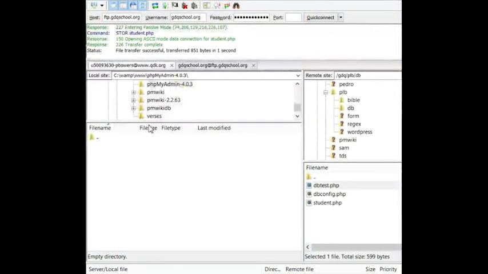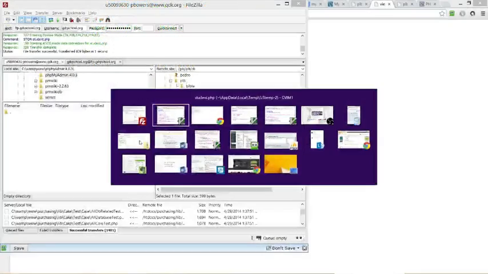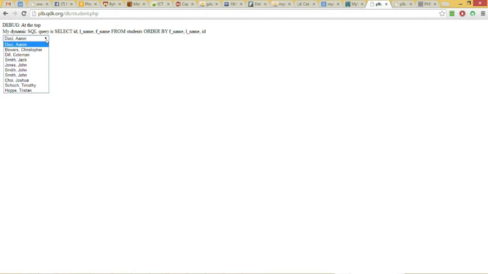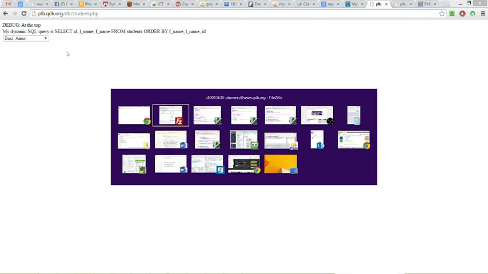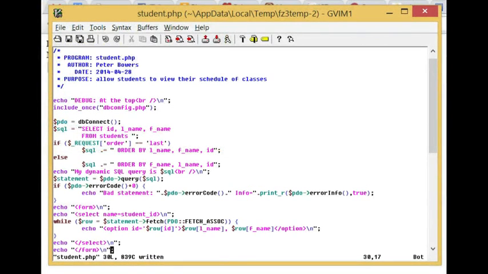Now we'll upload this and go ahead and back over here. I'm no longer interested in my HTML source. I'm going to refresh this, and now our students can come in and they can choose whatever student they want to do. Now all I've got to do is give myself a submit button here.